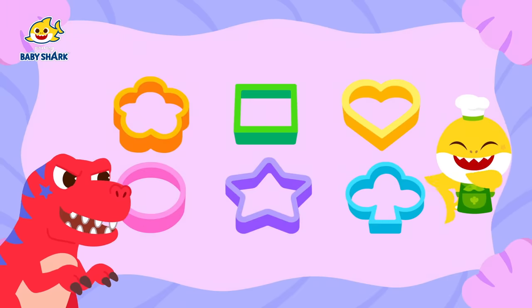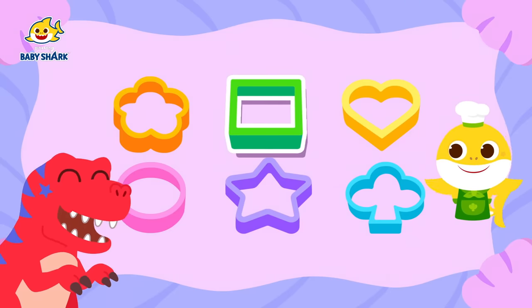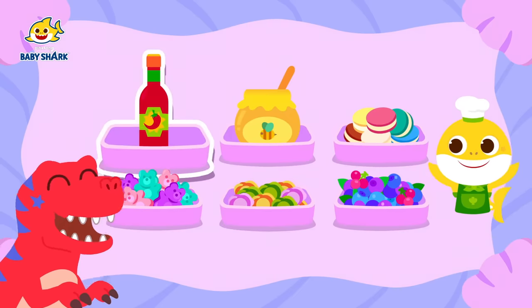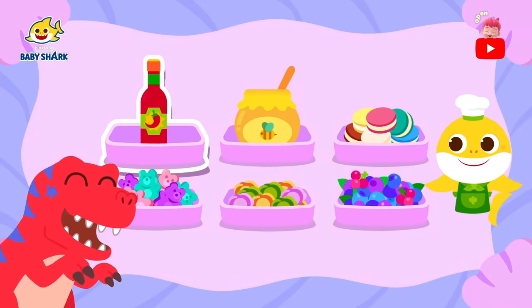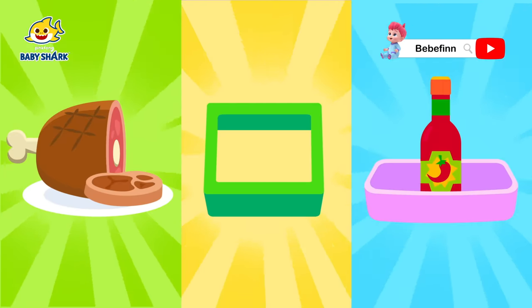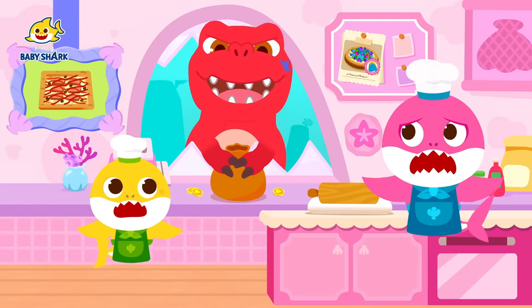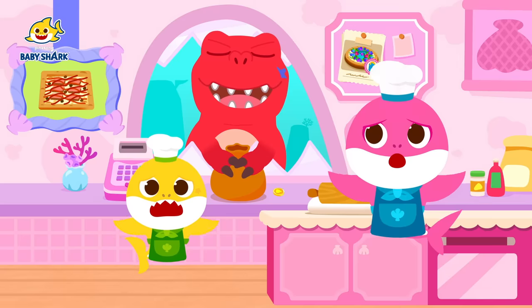What shape of pizza would you like? I would like a square pizza. Toppings for you. Lots and lots of extra spicy sauce. We have all the ingredients! I have your order for 1 square giant meat pizza with extra spicy sauce. Payment? I'm hungry! Give me my pizza! Rawr! Hold on, please, T-Rex.